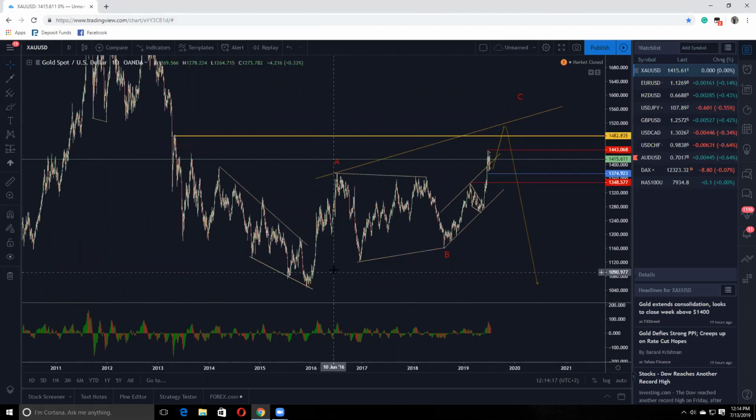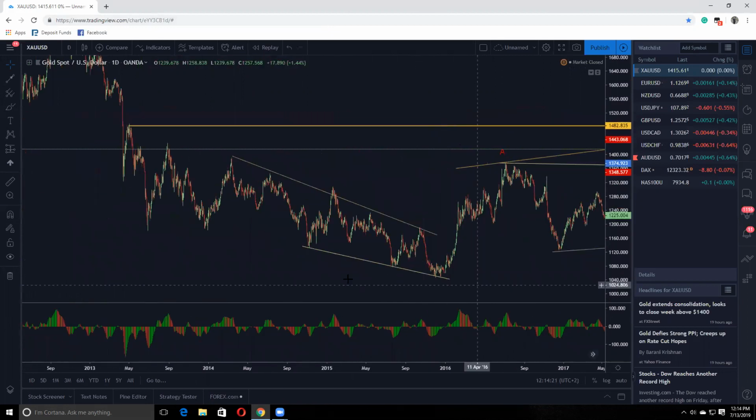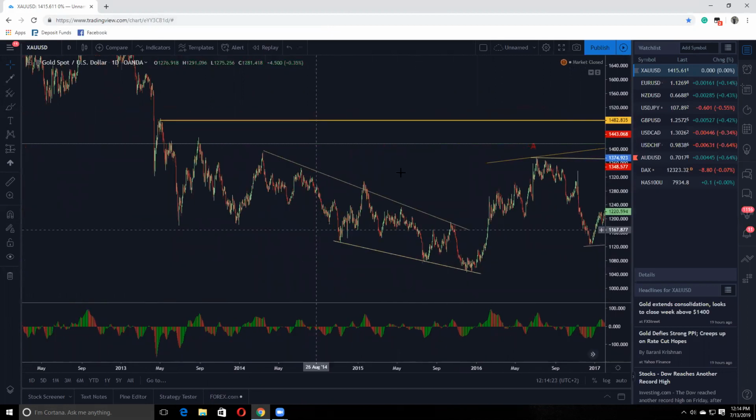So let's go. Gold, this is what I'm looking at. Let's go to smaller structure. First, I want to show you something. Please pay attention, guys. We have this one move going up. We have this one as a correction labeled as A. We have whatever that is going on here, a complex corrective structure, labeled as B. And we have this move going down labeled as C.